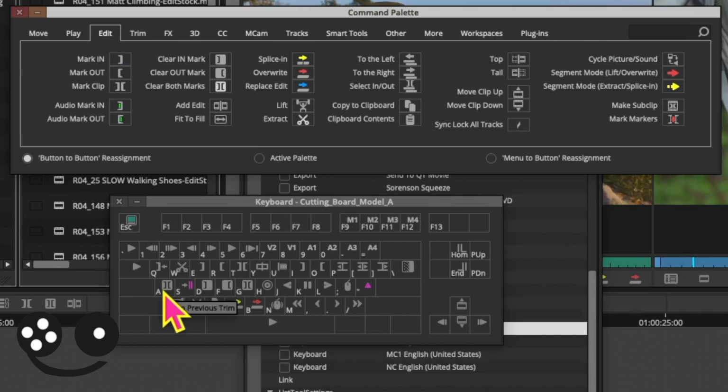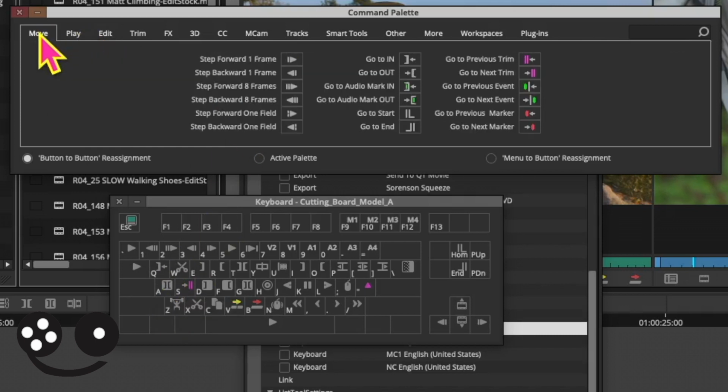Okay. Go to In and Go to Out, which are under the Move tab, need to be mapped onto D and F respectively. So go to In, which is up here, that goes on to D, go to Out goes on to F. Marking doesn't need any change at all.